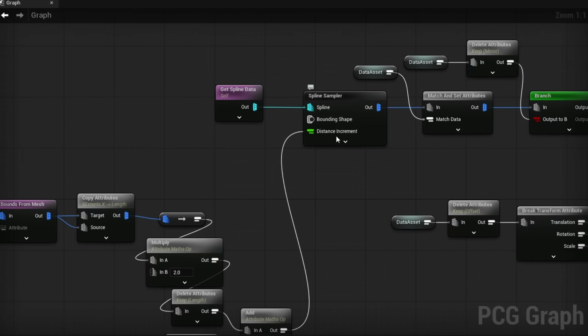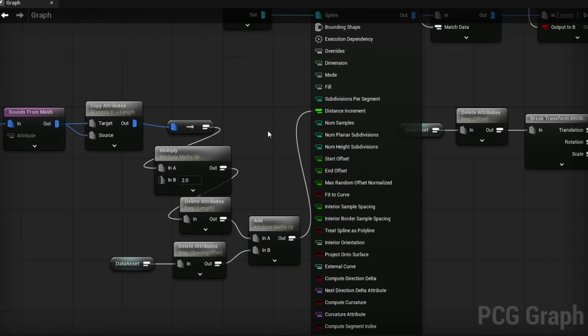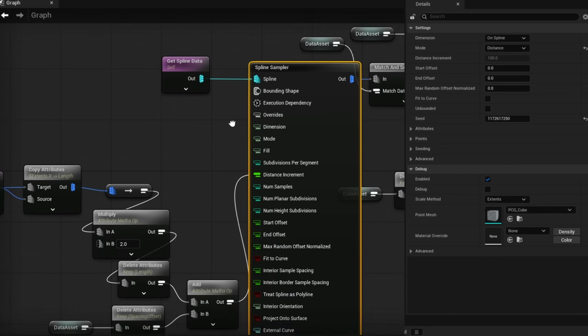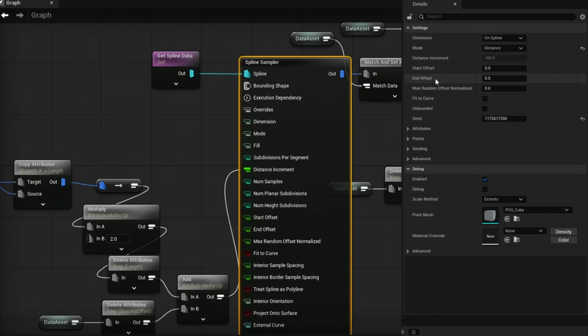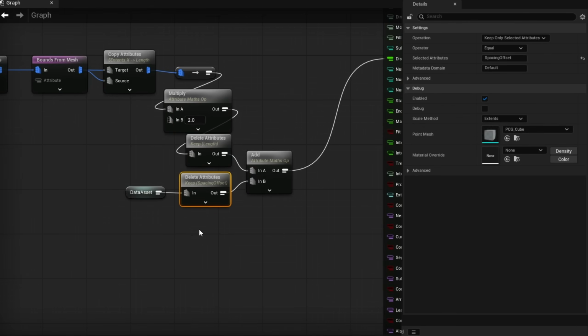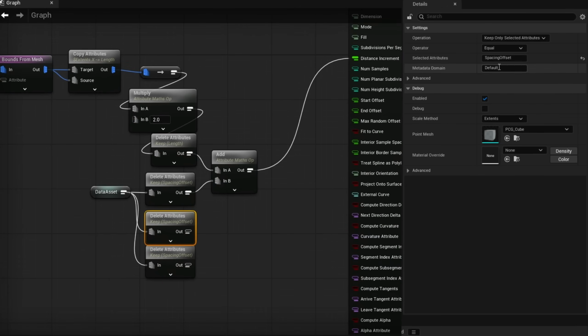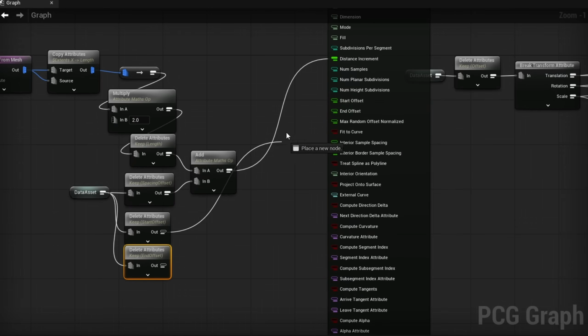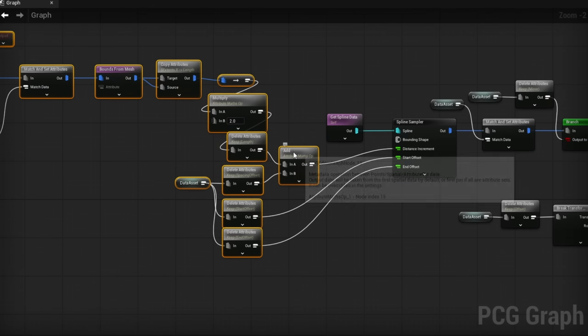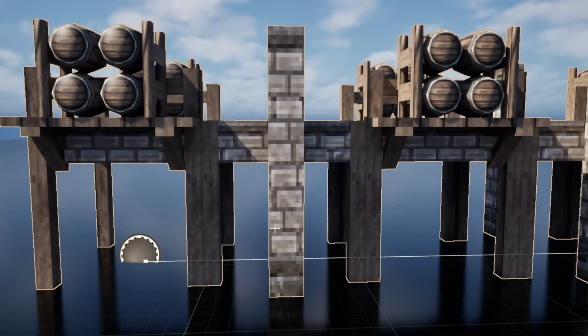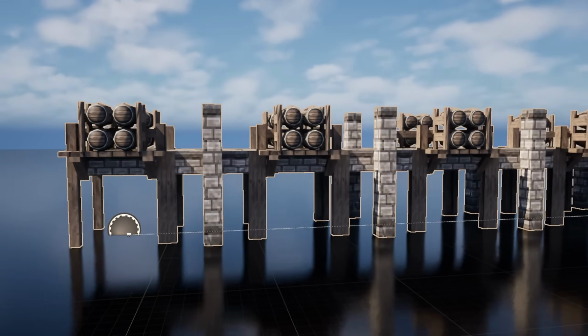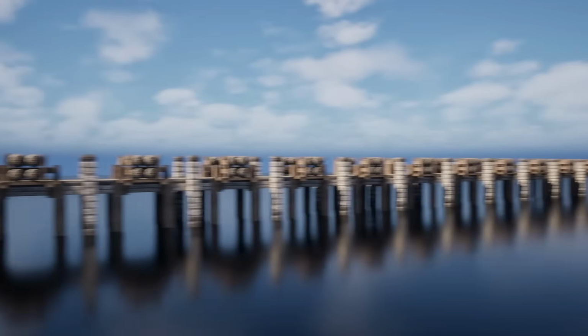So to use them, we just need to modify the spline sampler here and plug in our start offset and end offset. If you go ahead and select it, you'll see those are two sections you have when you're working with distance. So we can just take this, delete attributes, duplicate it a few more times, plug the data asset into those. And then on the first one, instead of spacing offset, it is start offset. And on the second one, it is going to be end offset. Pretty much I just copy the names that you see right here. Now start offset goes into start offset and end offset goes into end offset. And we can close this up, move things around to make it a little bit cleaner here. But now if we take a look, our column here is now actually placed where we want. It is now in between these, which is significantly better.